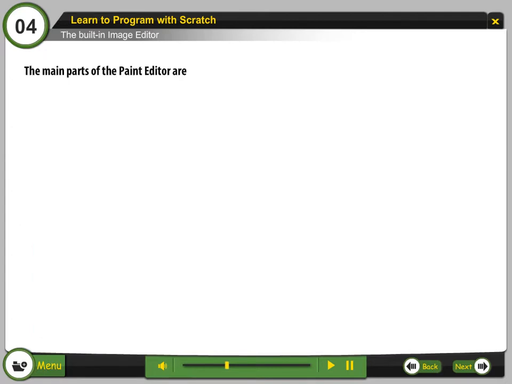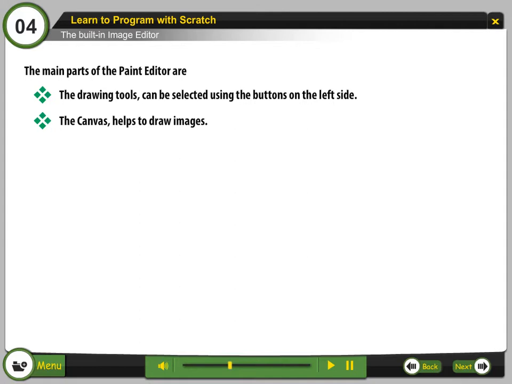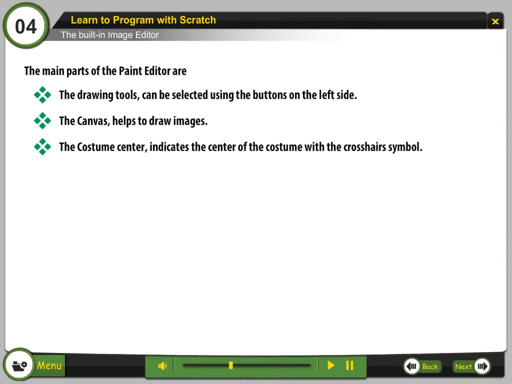The main parts of the Paint editor are: the drawing tools, which can be selected using the buttons on the left side. The canvas helps to draw images. The costume center indicates the center of the costume with the crosshairs symbol.